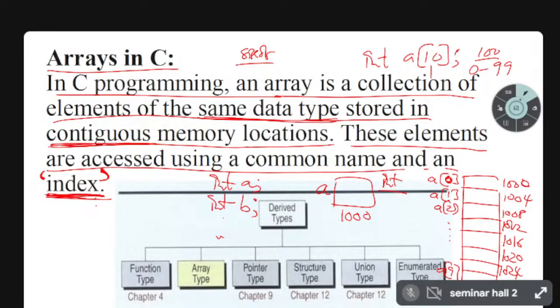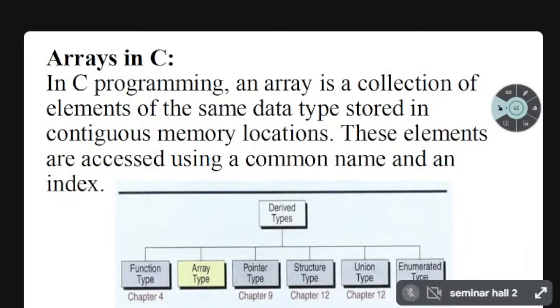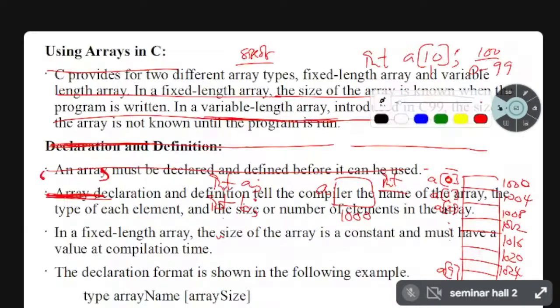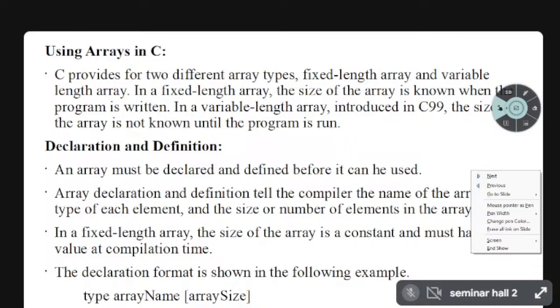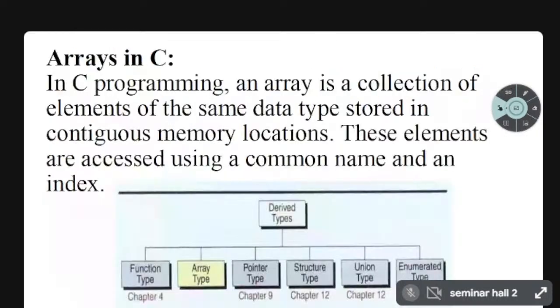Just declare a variable and write the printf statement. For example, int a, float b, and write the printf statement.